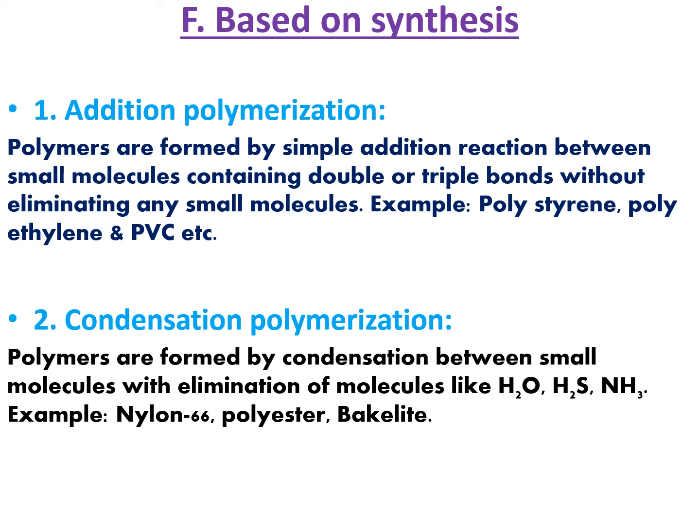Here the double bond will break and form a new bond with another molecule. That means there is only a rearrangement of bonds. There is no net loss of atoms. Every atom in the reactant will be retained in the product. That type of polymer is called an addition polymerization product. For example, polystyrene, polyethylene, and polyvinyl chloride have double or triple bonds, and they are involved in addition polymerization.